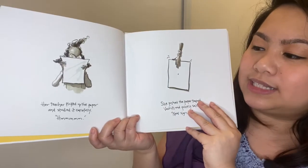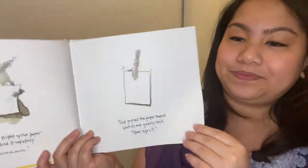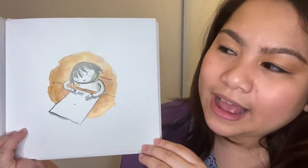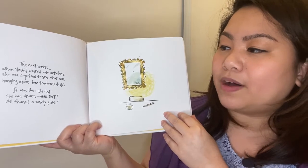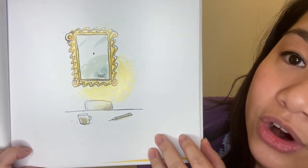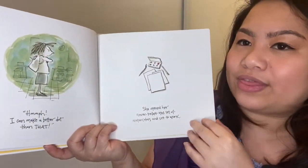Her teacher picked up the paper and studied it carefully. She pushed the paper toward Vashti and quietly said, "Now sign it." Vashti thought for a moment. "Well, maybe I can't draw, but I can sign my name." The next week, when Vashti walked into her art class, she was surprised to see what was hanging above her teacher's desk. It was the little dot she had drawn. Her dot, all framed in swirly gold. "I can make a better dot than that," she said.